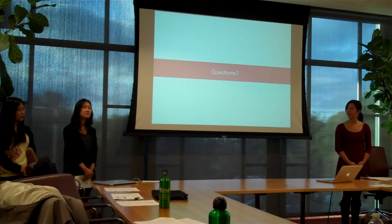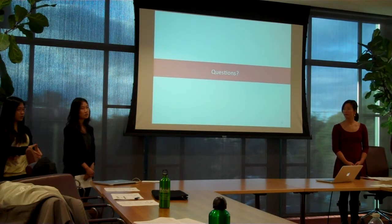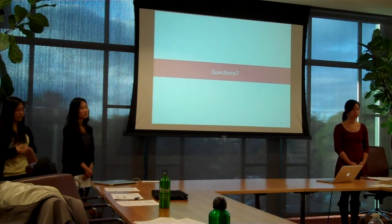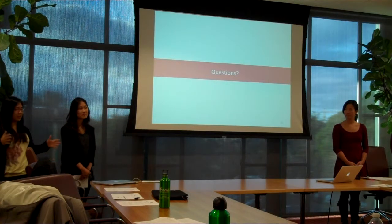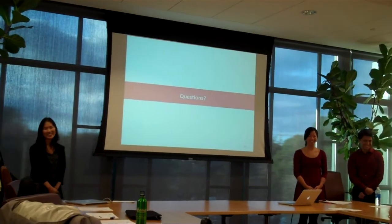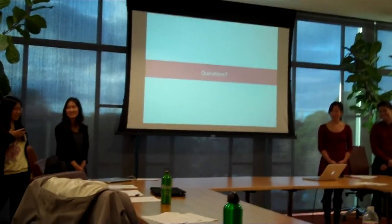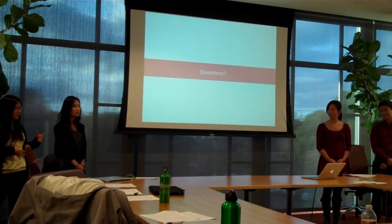In terms of the scope of this project, we're assuming that the therapy does work, and so we're taking various levels of working. Why do we make that assumption that it will work at some level? I think mostly to attain a feasible project in the 10 weeks that we're given. We could obviously take into account the probability of a successful therapy at all. That would be additional analyses.